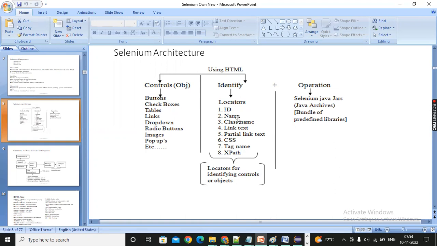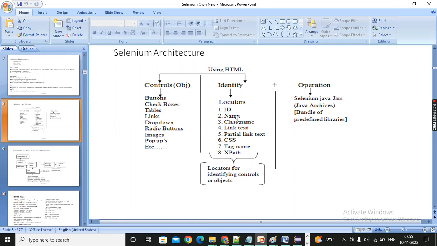Simple. See, if somebody wants to identify me, my height, my color, my hairstyle, my dressing style, my name, my initial. See, all these things are required, right? Any one of them they can use to identify me.